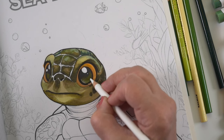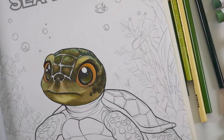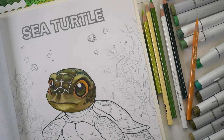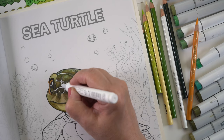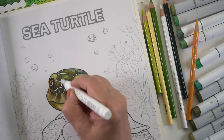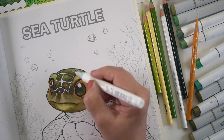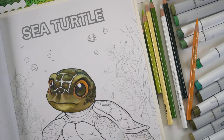So here I'm adding colored pencil on top of what I've already colored in marker. Now, you generally don't want to do marker over the pencil because it's just going to eat it away and be gone. But doing your pencil at the end tends to help it pop to the surface. So even on that black ink of the printer, I was able to draw over it to put some glassy, eye-looking colors with the yellow over top of the black.